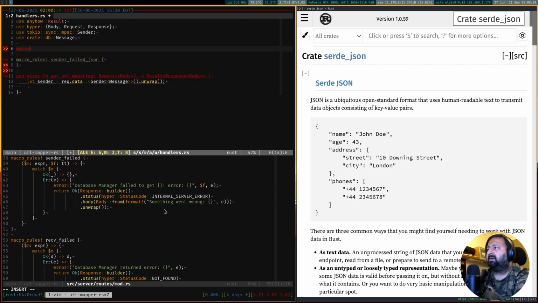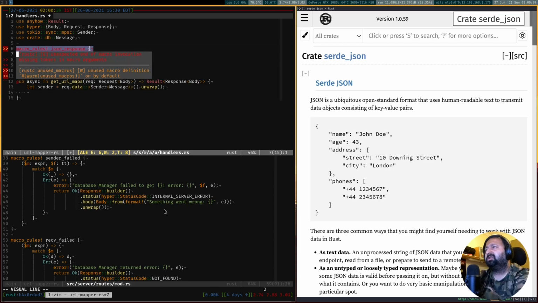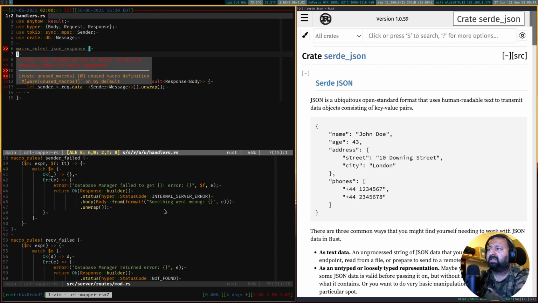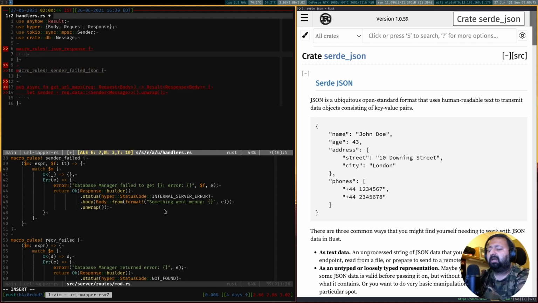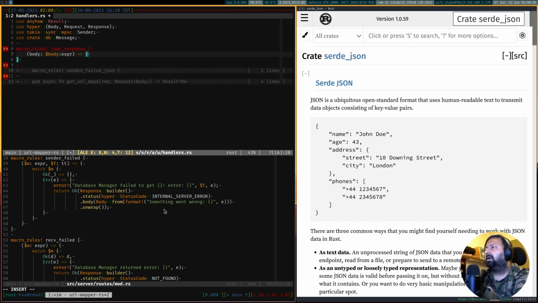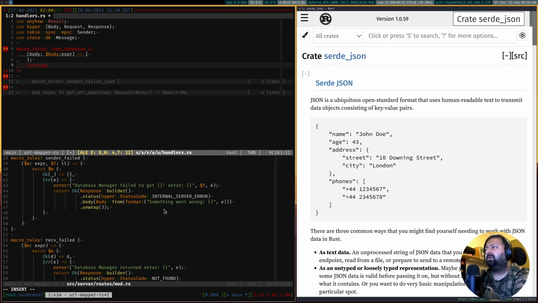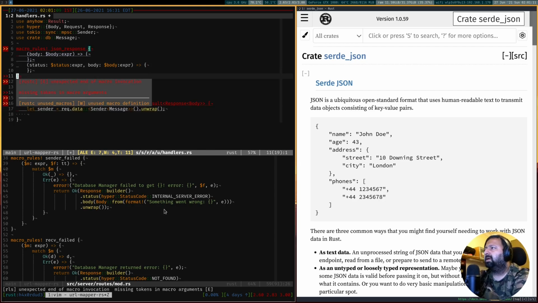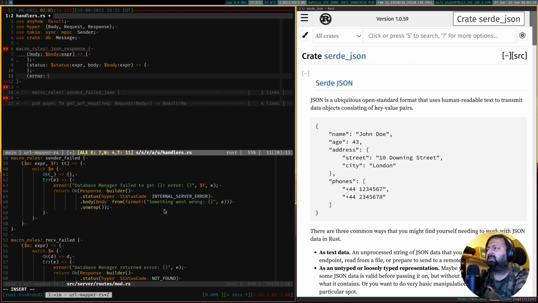But even before any of this, let's first create the JSON response macro. This is the macro that will help us basically build a JSON response, and I'm going to support a few use cases here. Let's first look at one with just a body. Then I'm going to have one which would have a status and a body.